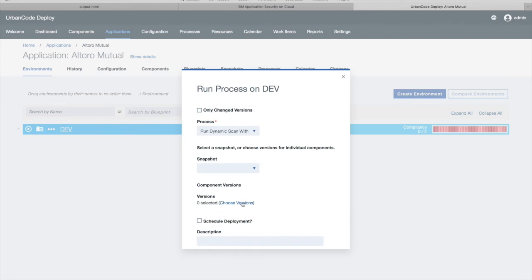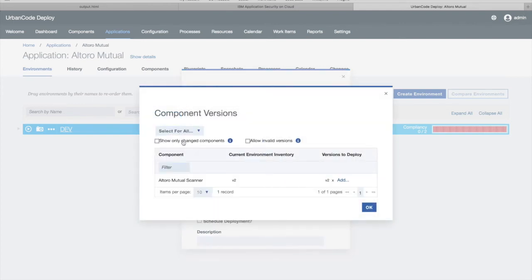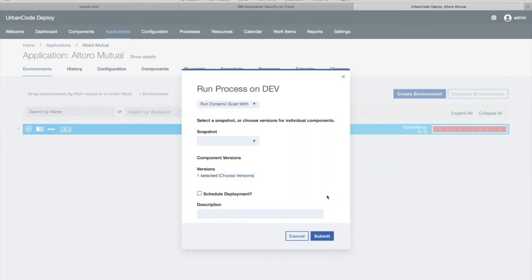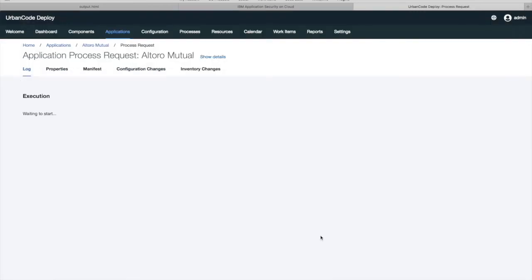When I go through and start to run in my dev environment, I'll run this application process. It's going to prompt me for a version. So I'll select the latest, and if you notice, it's going to be version 2. That's the version I just imported before. So that's going to have the very latest scan template file. And you should note that while I'm using the file system source configuration type, you could use any source configuration type you wanted. So I could essentially pull that scan file from GitHub or from a Maven repository or wherever I see fit. But in this demonstration, I've just created the file in my file system. So I'll go through and run the scan with file.